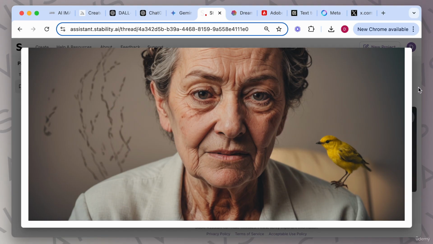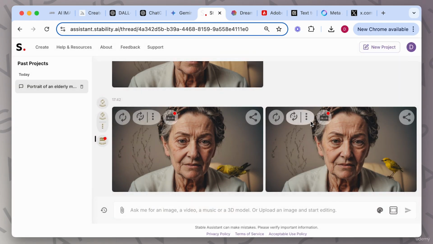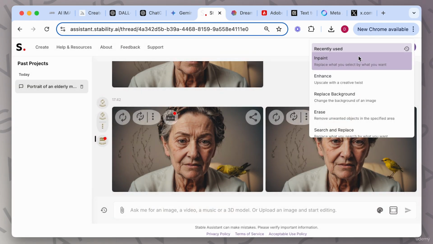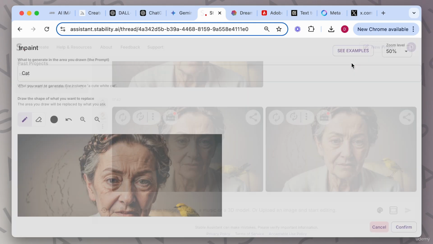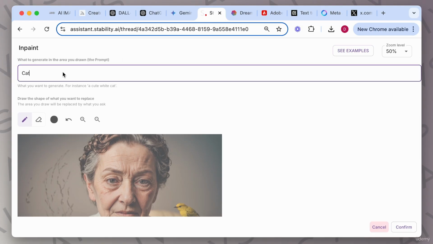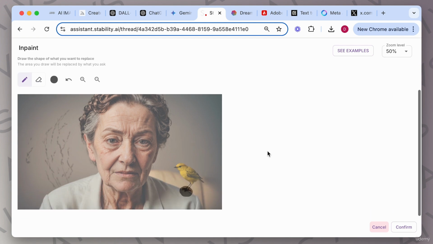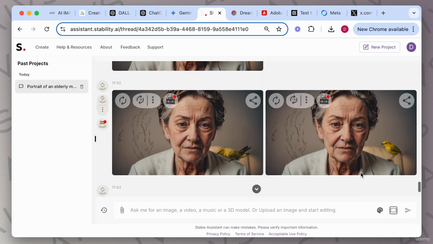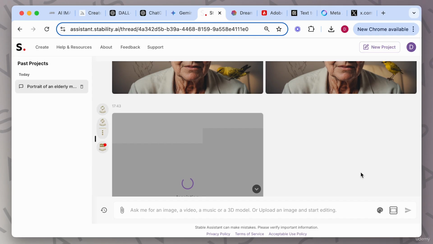So we can actually take this image right here, and let's try one of our next tools. Let's go into toolbox right there, and I could probably go to inpaint right there. Now what I do in Midjourney that I haven't tried here is I just say fix feet. You'll see me do this in Midjourney all the time. If they've got too many fingers, which is common with AI, I say fix hand, and it manages to fix it pretty much first go. So let's see what happens if I just say fix feet inside Stable Diffusion for a direct comparison to something I use a lot in Midjourney.